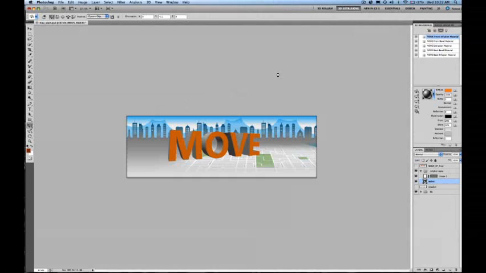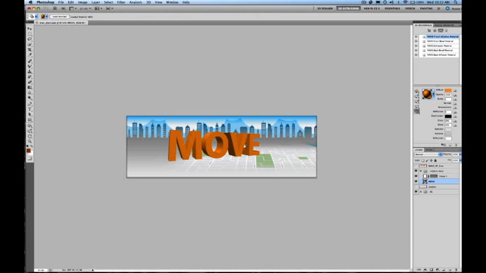Now if I want to add the same material to different faces of my 3D geometry, I can come in here and use the new Material Drop tool. On canvas, I can hold down the Alt key to load that material into my dropper, and on any face I can actually come in here and click and drop that material onto the appropriate face.